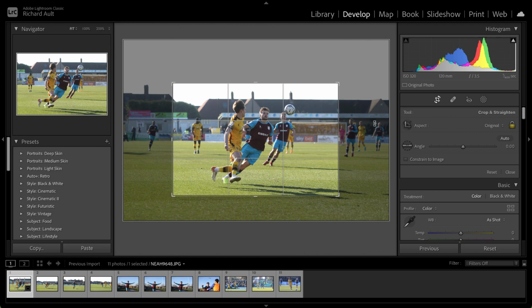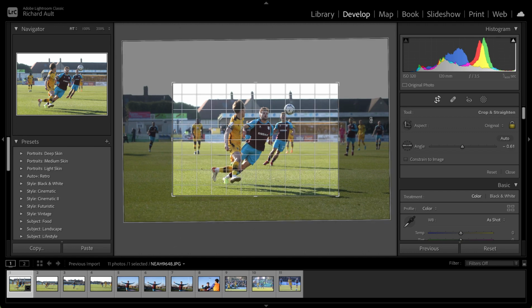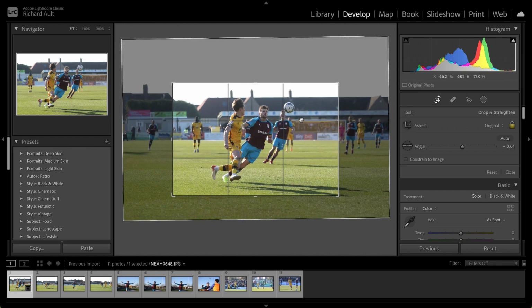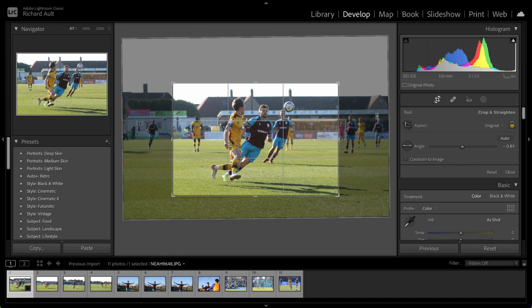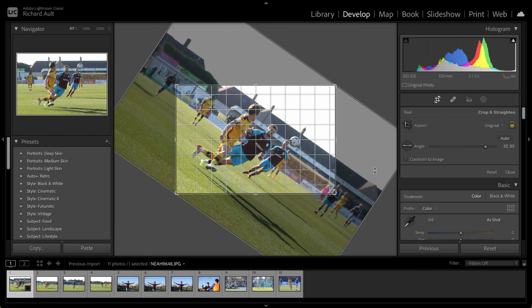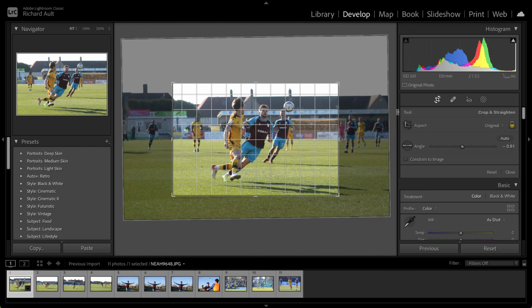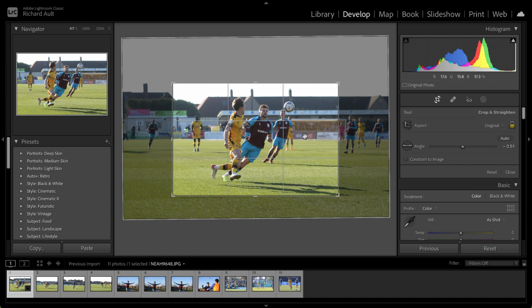So I know I've covered this in other videos as well. My two suggestions straight away will be to crop it nice and tight, so you've only got the action shot. Then you'll see by holding the mouse button down, you get that little grid on, and while you've got the button held in, you can move around just to play with how level it is, and you just use that grid there. And all I've done there, you can see, is match up the grid with this horizontal pitch edge here, so I know that it's straight.